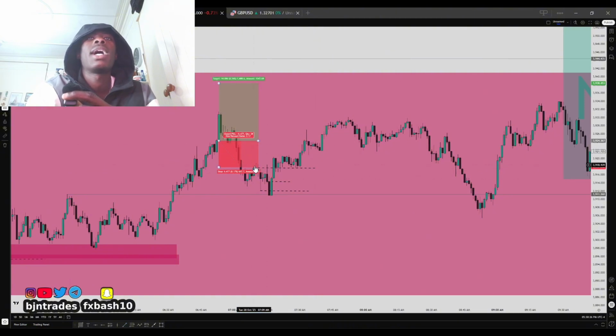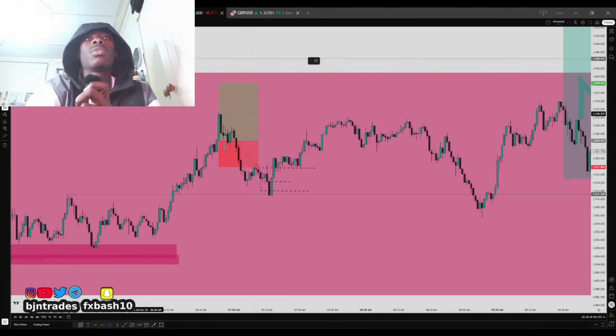Because we have a high, a low, a high, and then we take out this low. After the sweep of this low, you can see the instant reaction from the buyers. We then get a close above this area. We also have a bearish fair value gap right here, which we disrespect. So right here, I wait for the retest of the CISD, and I got my entry there.